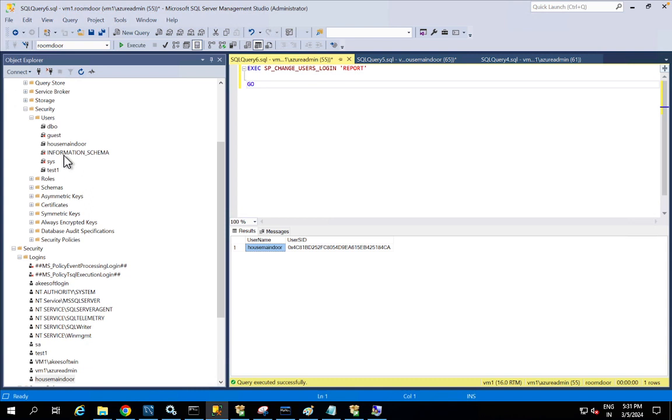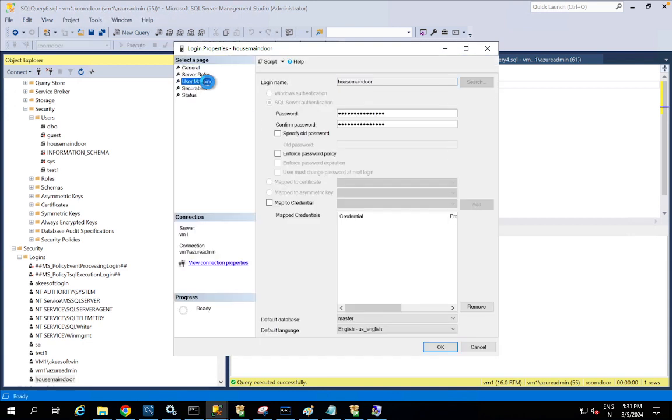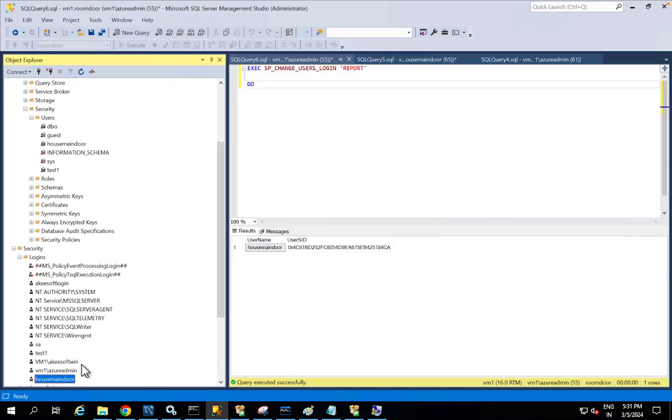As I told, only if they are mapped to each other is it a valid login and user. If they are not mapped to each other, they are independent. It is not having any mapping, so it will not have any access to the database either.